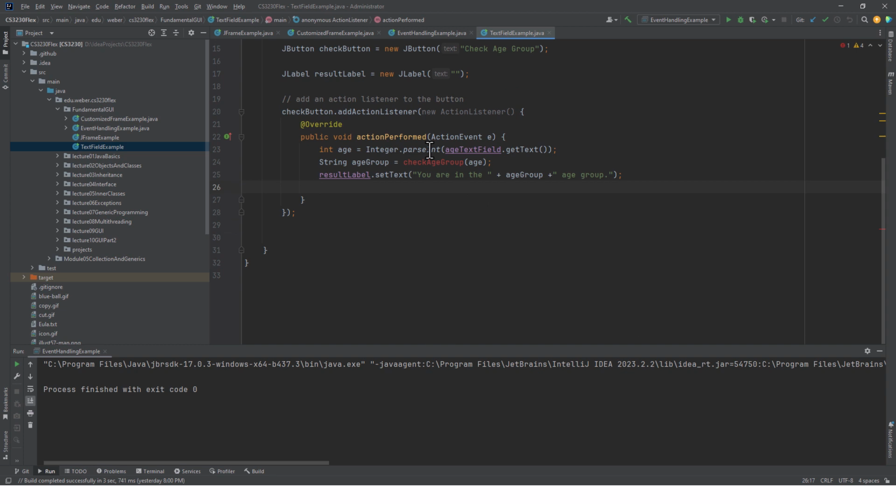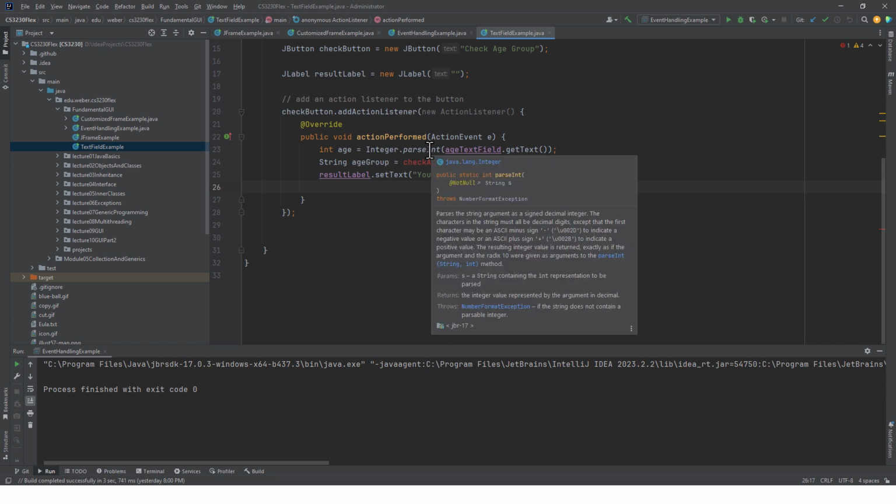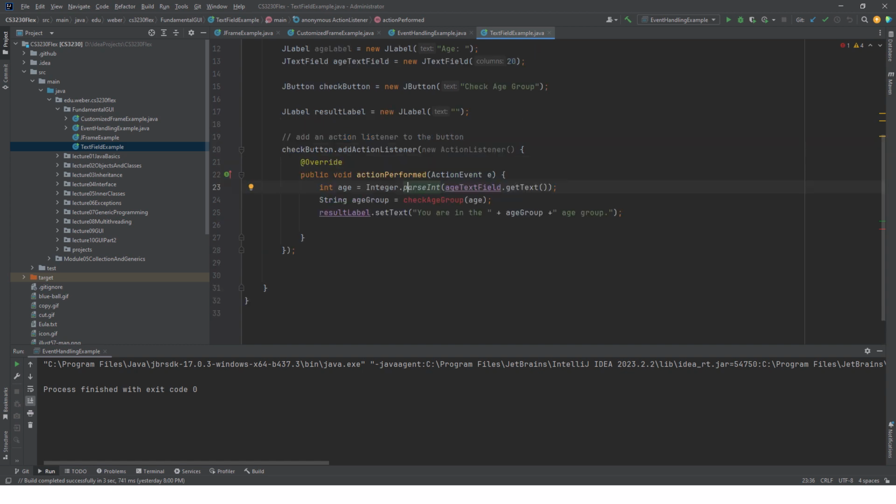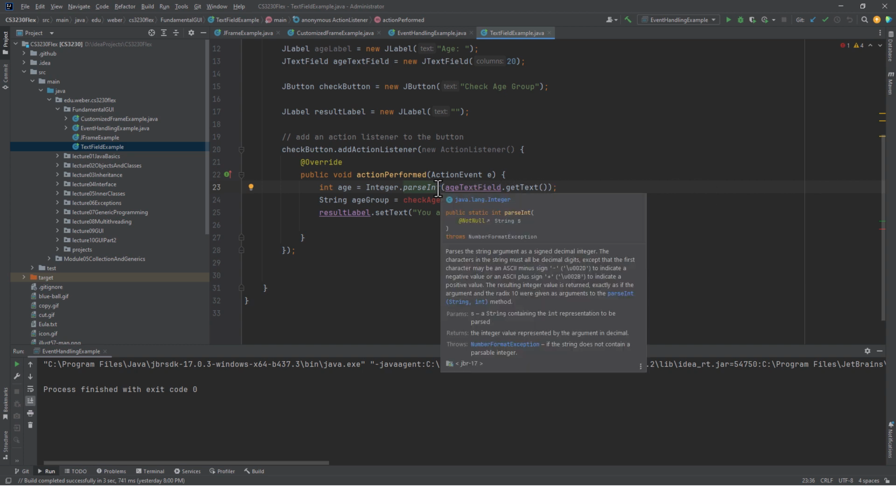So the parseInt operation may or may not be successful, depending on the user input. As an example, the user is supposed to type in an integer value. If the user provides any other characters, the parseInt function will not succeed. In this case, we need to use the try and catch block to handle the situations when the user input is not valid.